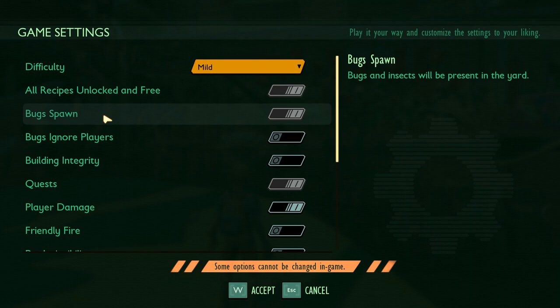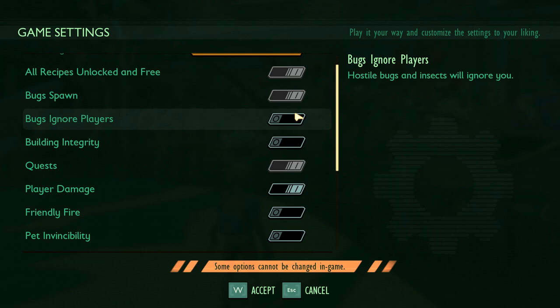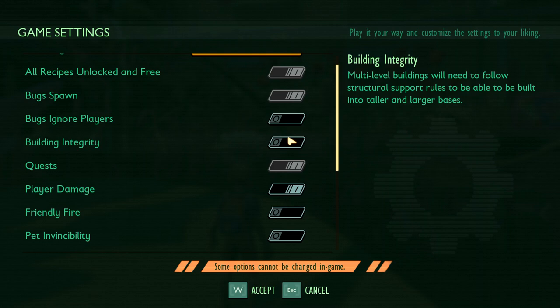This is a custom mode, so I unlocked all recipes and the free. It's a bit buggy. It doesn't give you absolutely everything for free, but you get most of the stuff for free. And then I, of course, locked the bug spawn on. And then you can turn this on and off, right? And then building integrity on and off. You can turn all that.